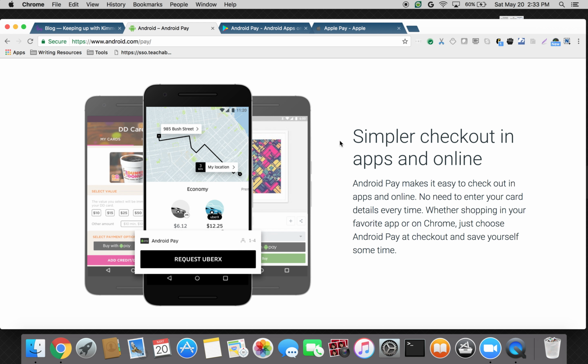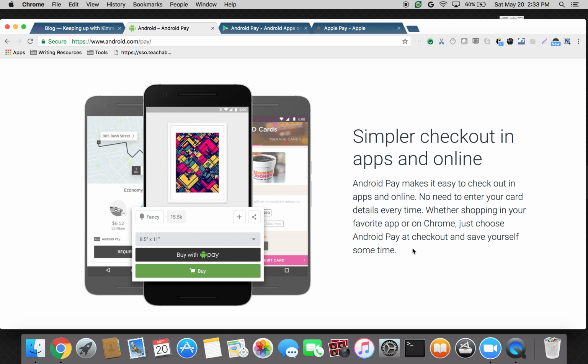They're telling you that you don't even have to enter your card details every time. So they're speaking to customers like me who are probably on the go, who love convenience, like everything to be done and paid for with just a tap. So they're saying that you can save yourself time, right?